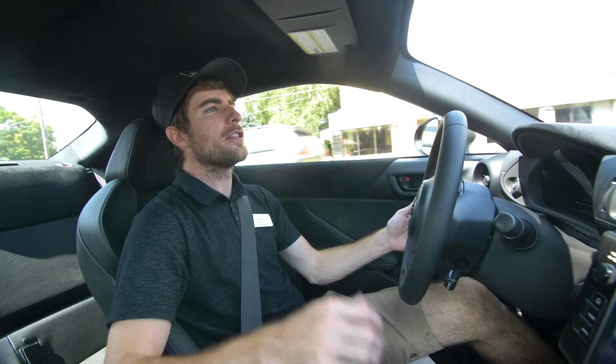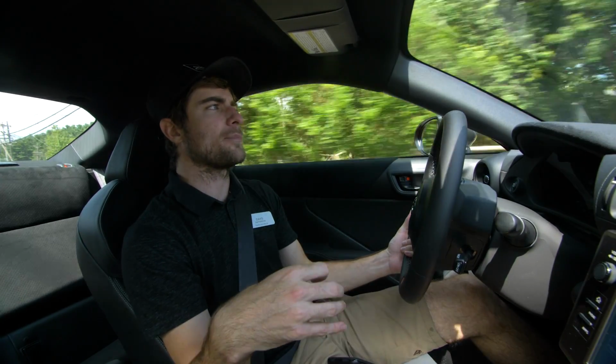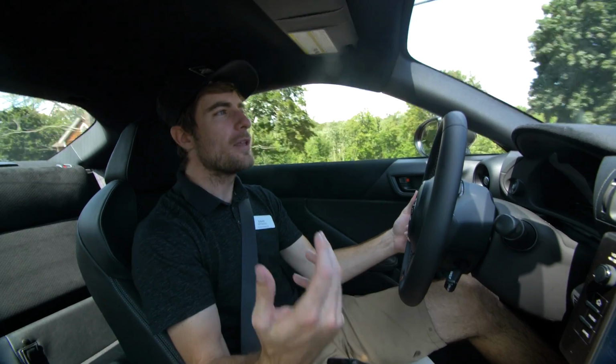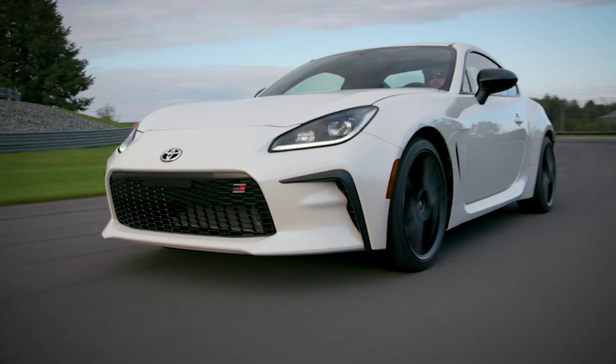It's ready to go. There's no mumbo jumbo like most modern cars today in order to turn everything off. You know, you have to go through 2 or 3 menus or something. Take the TRD GT86, for example. It's not a bad car. I actually really enjoy tracking that car. It's fun, but I would take this one every single time. It just fixes all the little things I didn't like about it.